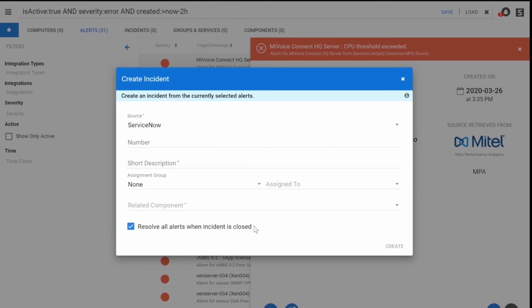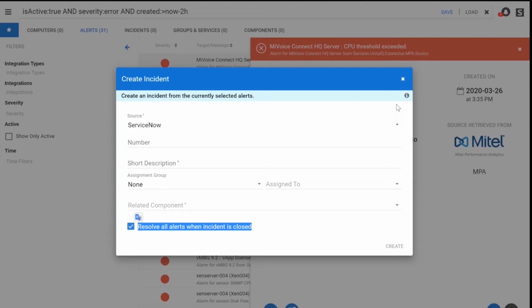You may notice down here, we have an ability to track that incident, and if the ticket gets closed down in ServiceNow, in my case, then the alert or the associated alerts around that ticket will also be attempted to be resolved from our system. So it's an upstream, downstream flow from that. So it's not just fire and forget.